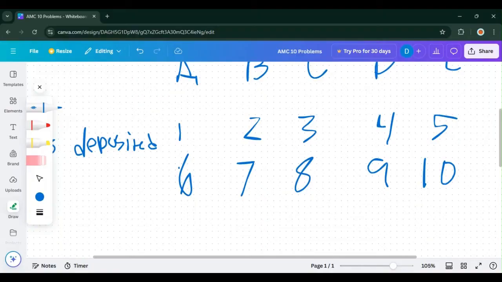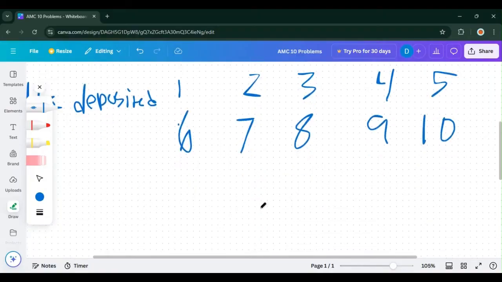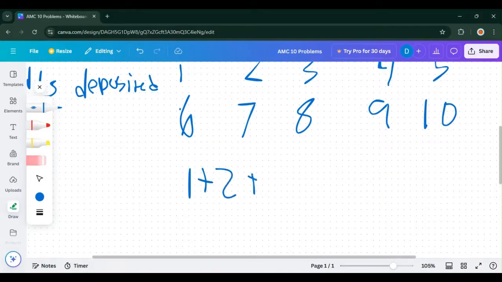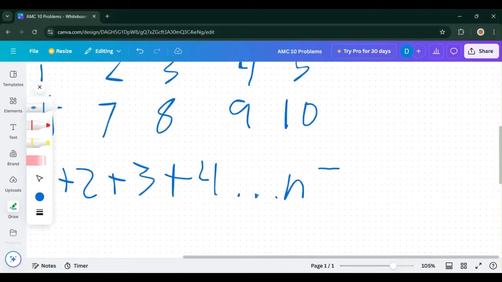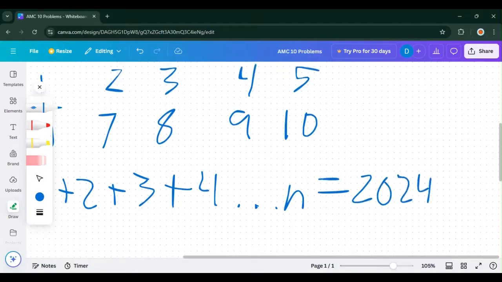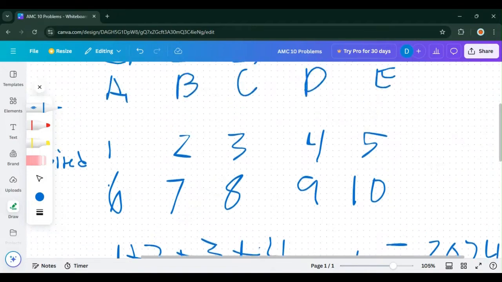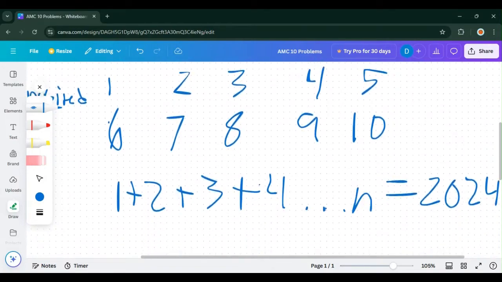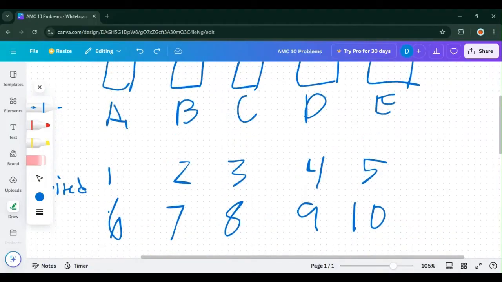And the reason we can make this much simpler on ourselves is that we can add the number of balls deposited up into n, and it has to be around 2024. So around 2024 is the total number of balls deposited, and each of these numbers represents one bin. So that will also help us find what the problem is asking for.